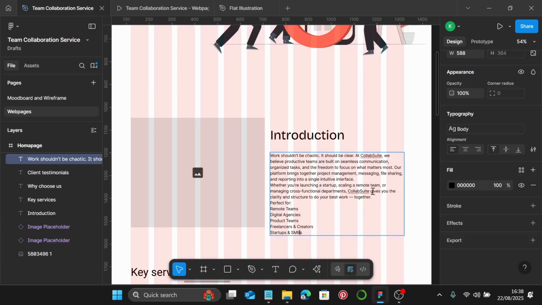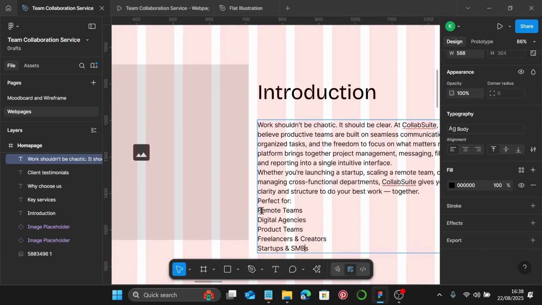From this remote themes, we're going to make it bullet points. Just use, I believe, hyphen and then space to make it a bullet point.